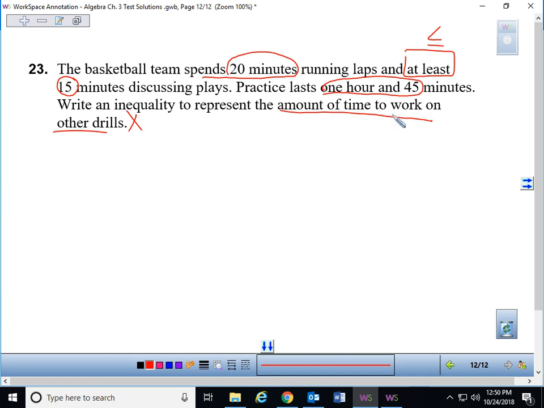Well, if the entire practice lasts an hour and 45 minutes, then that has to be on the right-hand side of my inequality. Because all of this has to be at least an hour and 45 minutes. Well, everything else is just in minutes. So let me convert 1 hour and 45 minutes to just be minutes. Well, there's 60 minutes in 1 hour plus our 45 minutes. So this gives me a total of 105 minutes.